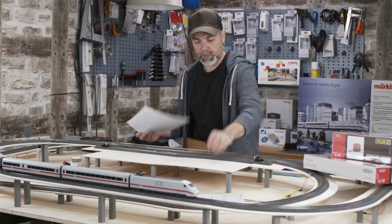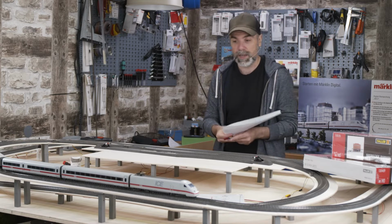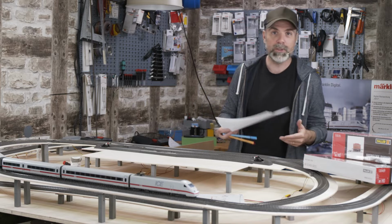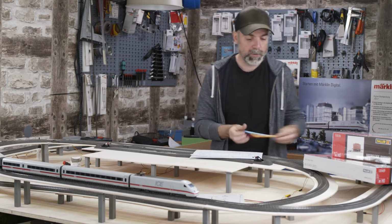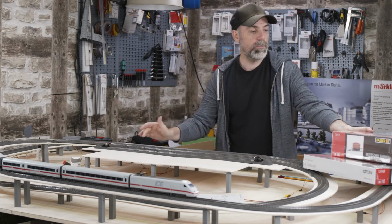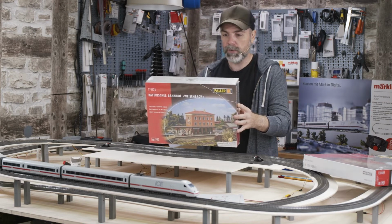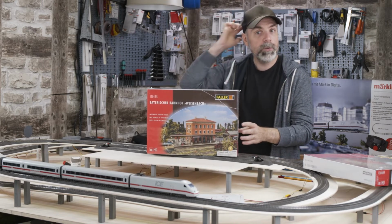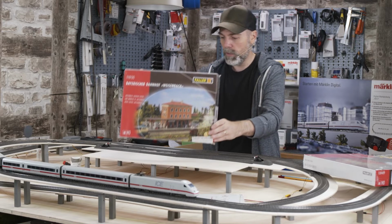It does look nice on the paper, maybe not if I do the drawing, but it might be a lot easier if you think about what kind of houses you like and want on your model railroad system, and what kind of models there are. I started to look for train stations and what kind of train station would fit to our model railway. I found one I like from Faller and got it. It's the train station of the Bavarian village Weißenbach. It fits nicely in terms of size and it is a very typical Bavarian train station.